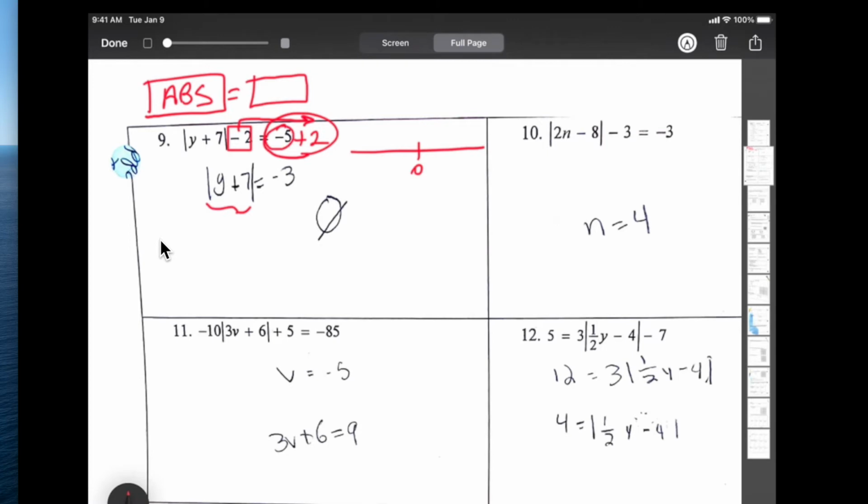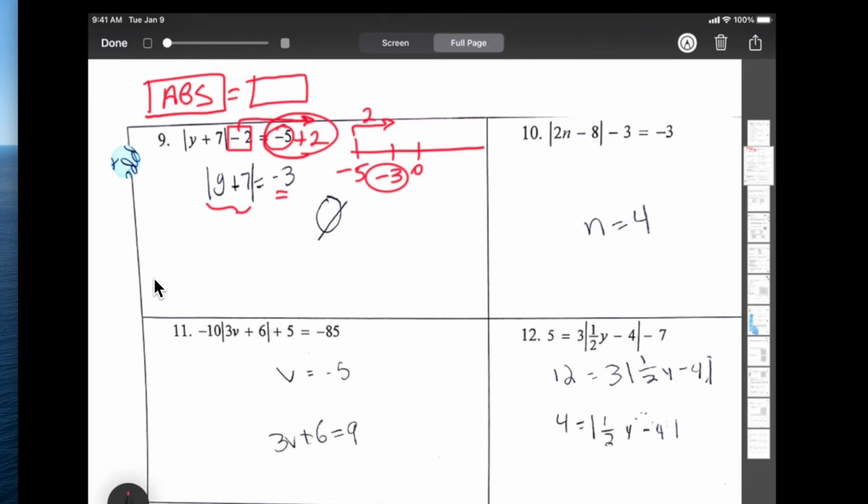First we start at -5, that's right there. This plus sign tells us we are going to the right. How far? We're going to go 2 units to the right. And that's going to put us at -3. That's how this -3 was obtained. Now, you could see the answer to this problem was no solution.